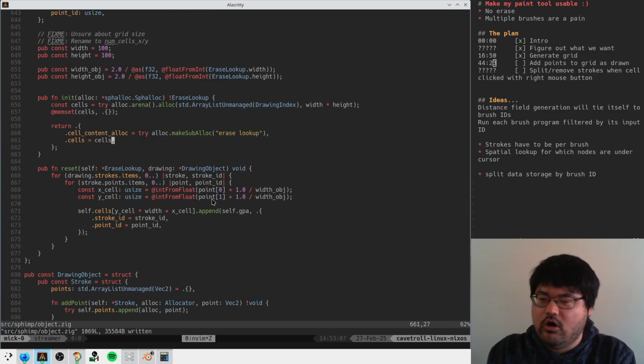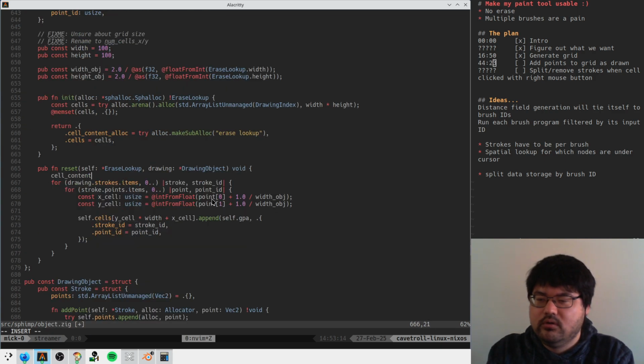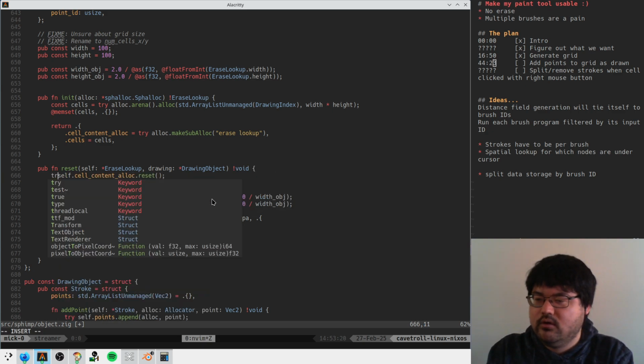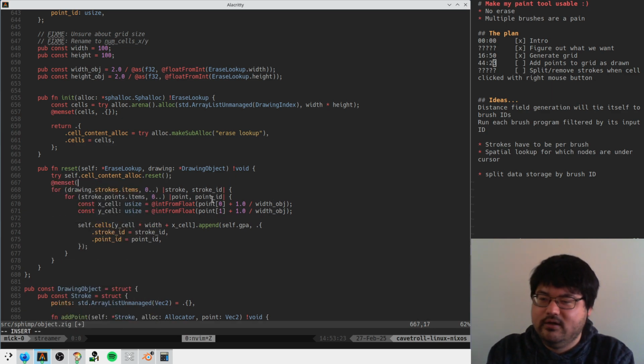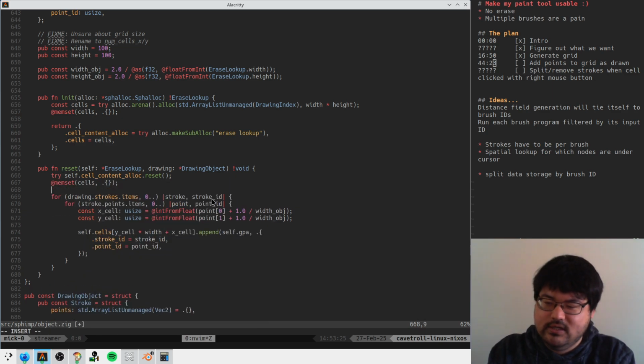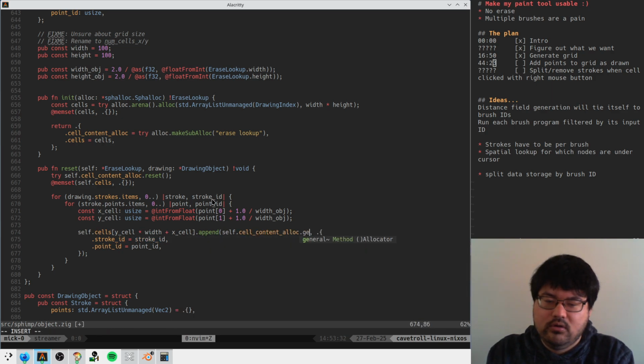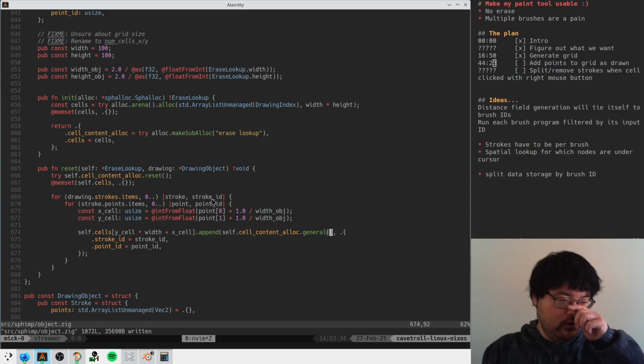And then we can just nuke all memory associated with these things. And then we can memset cells back to empty. And then we just use this everywhere. Okay. There we go.